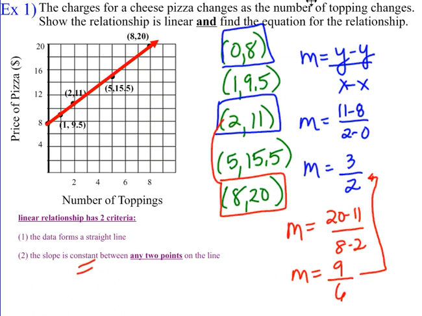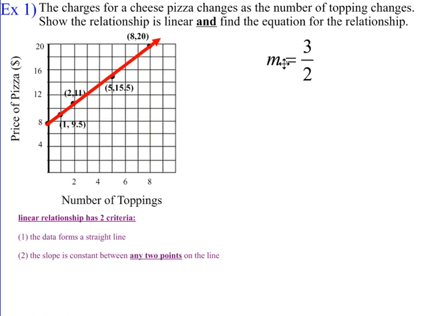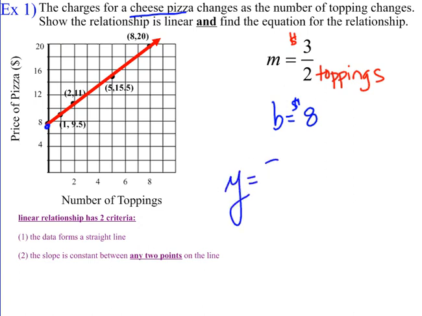Next thing we need to do is find the equation for the relationship. So when we look at this slope, this 3 over 2, we have to remember what it means. It's talking about $3 for every two toppings of pizza. And if we read this graph over here to find the y-intercept, we see it over here at 8. And it represents $8. And that's our cheese pizza because that's what we're starting with. So if I was to write an equation of this, y equals, I would take the slope which is 3 over 2x plus 8. Which basically says the cheese pizza costs $8 and I'm going to pay $3 for every two toppings that I'm going to add. So this kind of gives us a little bit more structure. Now we can take it down to be a unit rate, but we're not too concerned with that right now.